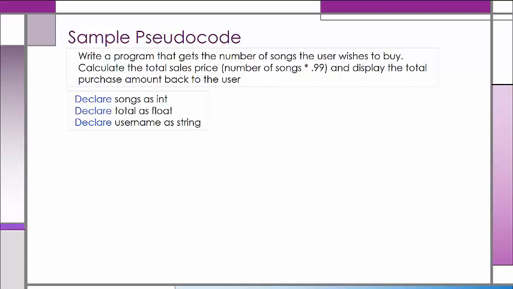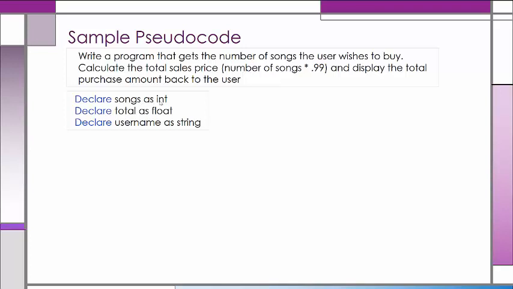So the first thing we do, remember, at the beginning of our pseudocode, is we always want to set up our variables. We use the word declare. I also want you to notice that all of our pseudocode keywords that you've seen in blue are always the first word on each statement line, on each sentence. So the first one we're dealing with here is the word declare.